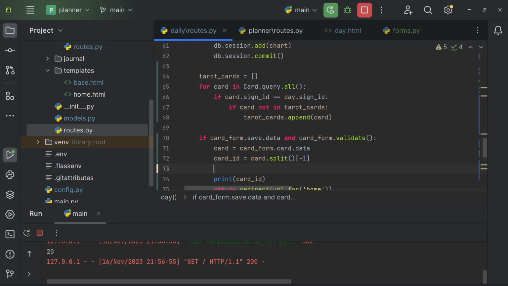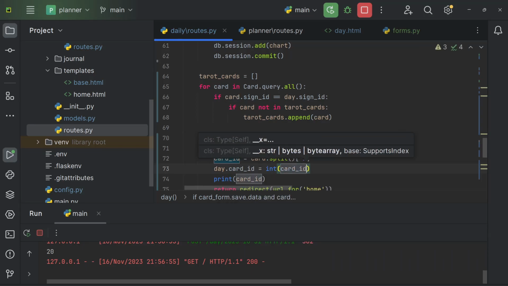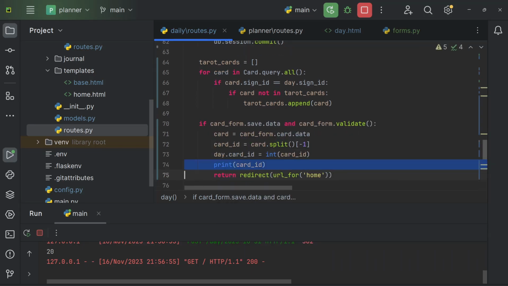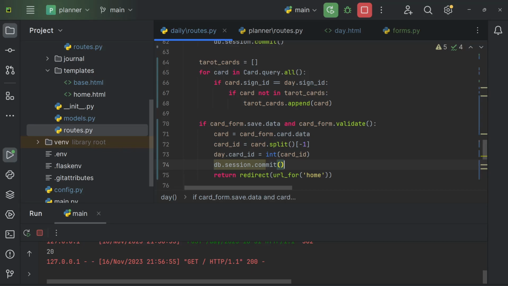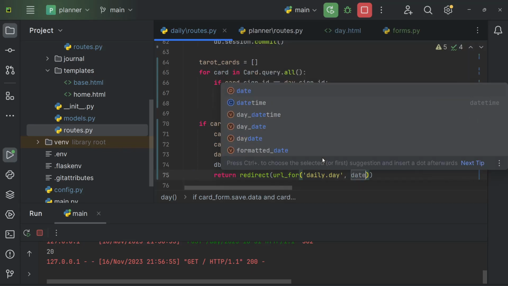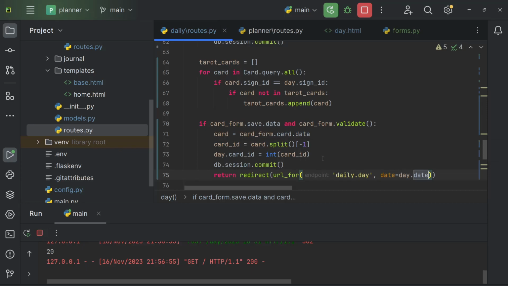So now what we want to do is say day dot card ID is equal to int, because I believe it returns a string, card ID. And then we'll say db.session.commit, and then we'll return redirect URL for daily.day, and the date is equal to day.date.